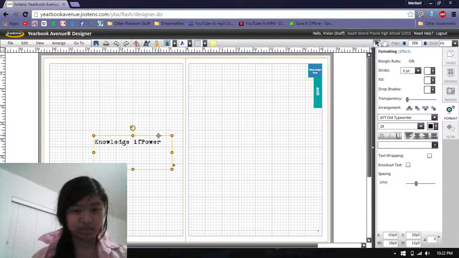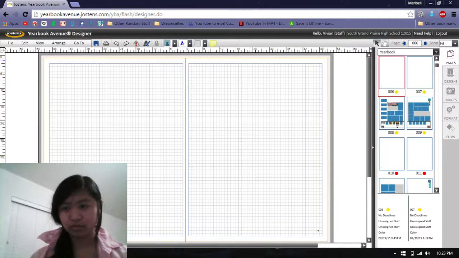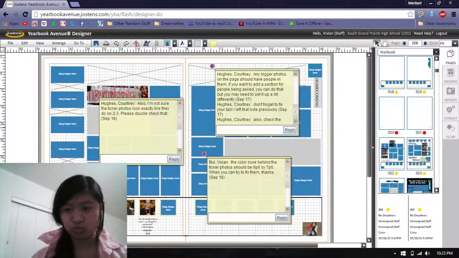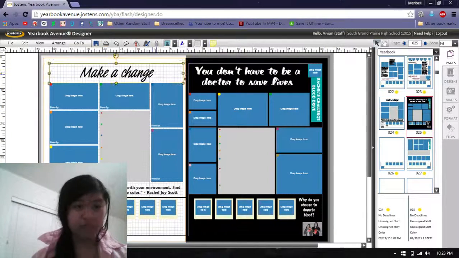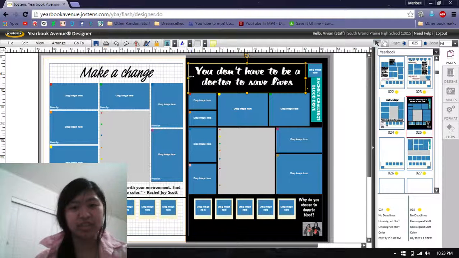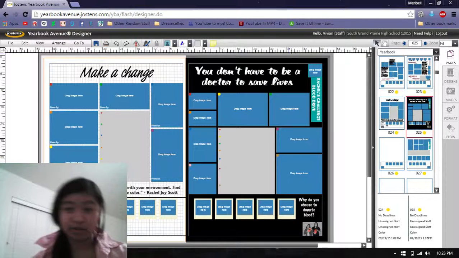I'm going to give an example of a page. Here's one example. Whoever was working on this, they just put the text there. They'll probably be using an image background, I'm not sure. Or you can just have a solid color like this page has. You have the headline or sub-headline, not sure what that is, and just a black background behind it.